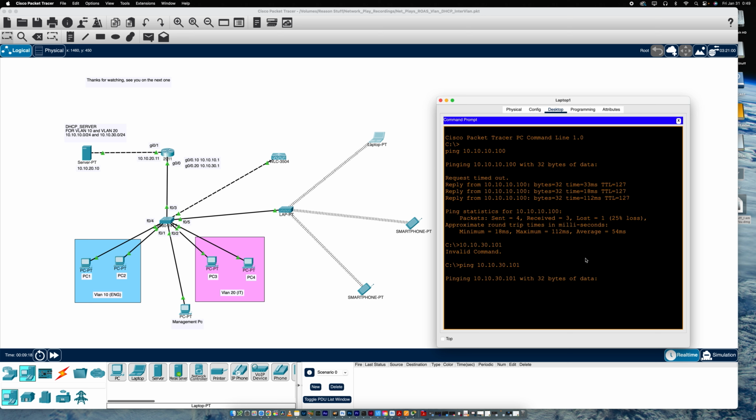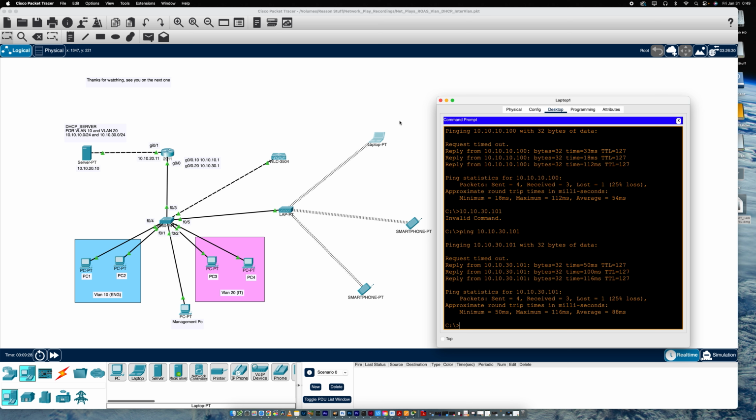First few pings will fail because of ARP, and you can see. So we have full connectivity from the wireless network to the wired network. So our AP is working and our WLC is also working very fine. I just wanted to add this up so that you can see that the whole network has connectivity as well.